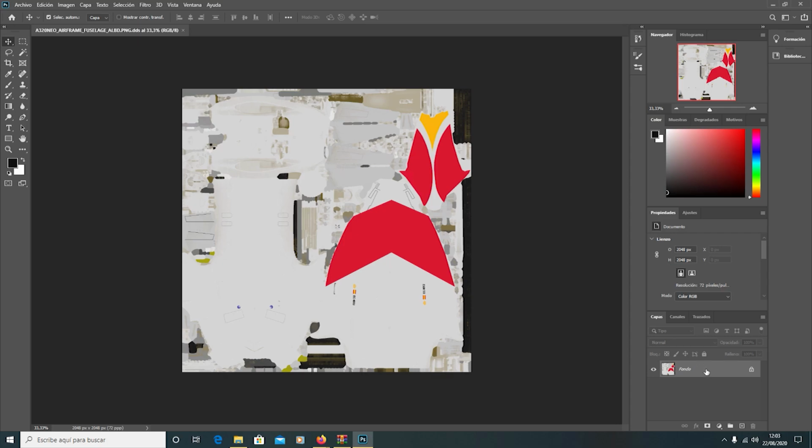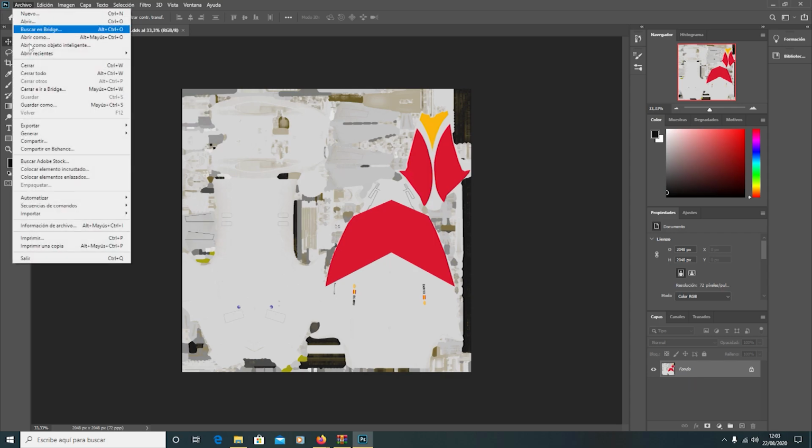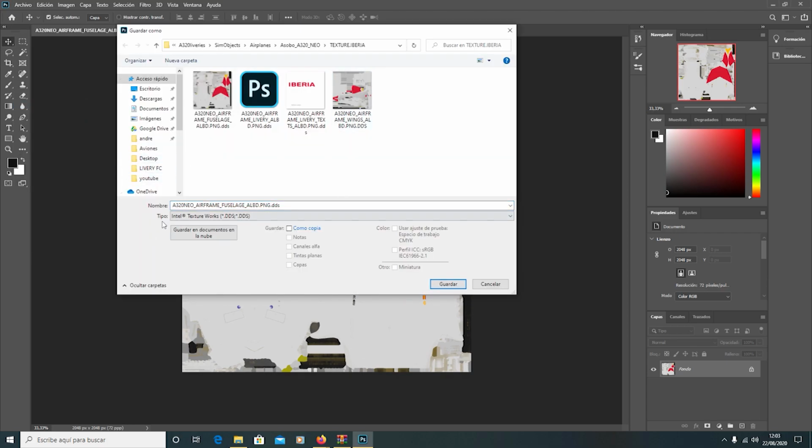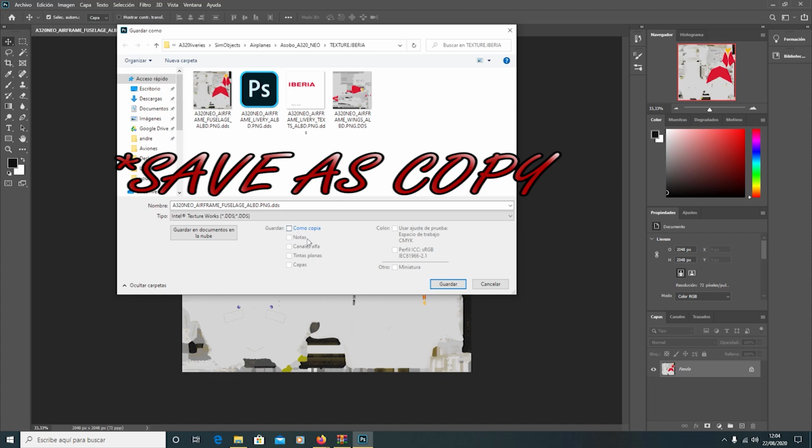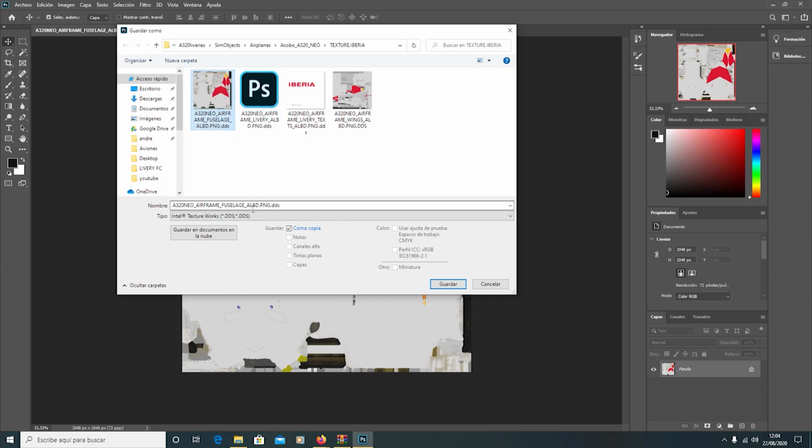If you create new layers, just make sure you go to Layer and combine them and make only one layer. It needs to be just one layer, everything on one layer. Then go to File, Save As. Make sure the file type is Intel Texture Works DDS. If the layers box is checked, make sure to uncheck it. It will go to copy as, and you won't be able to uncheck both of them. Anyway, if it comes to copy as, just press on the file you want to replace, and the name will be replaced with the proper name.